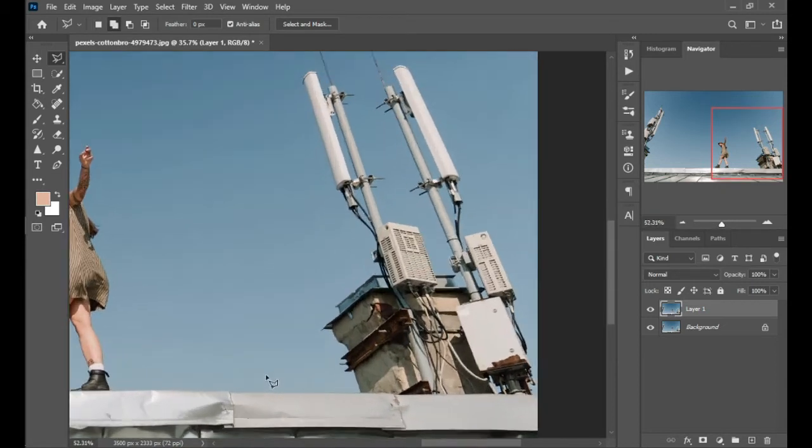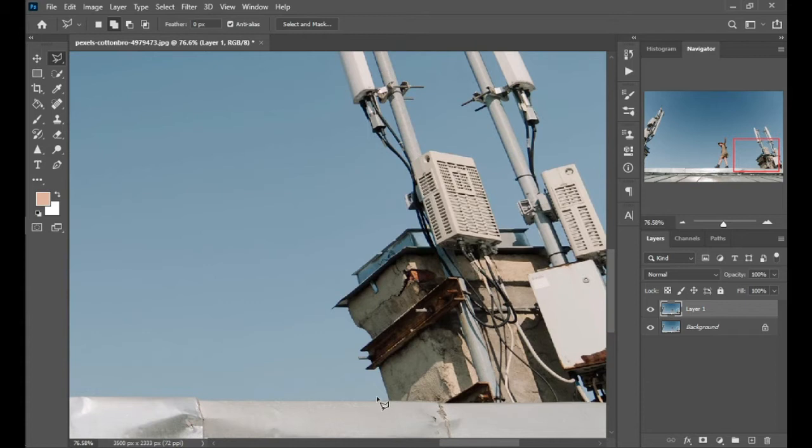Okay, start selecting the object which we're going to remove. Follow these steps.